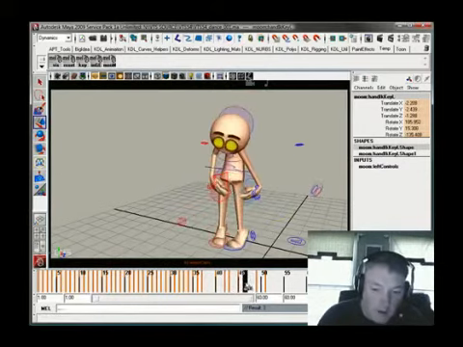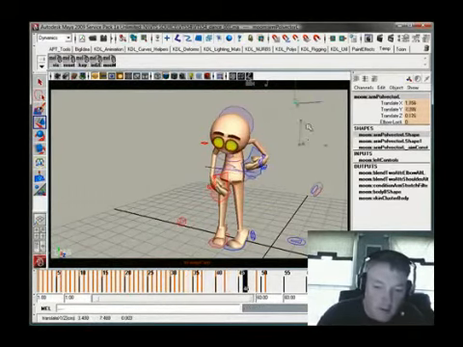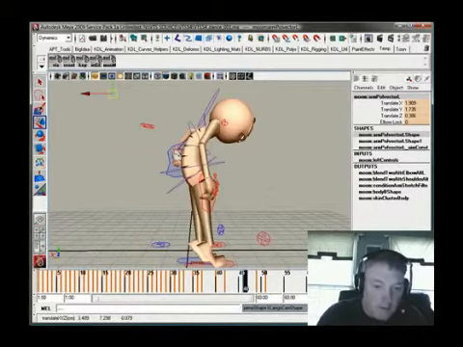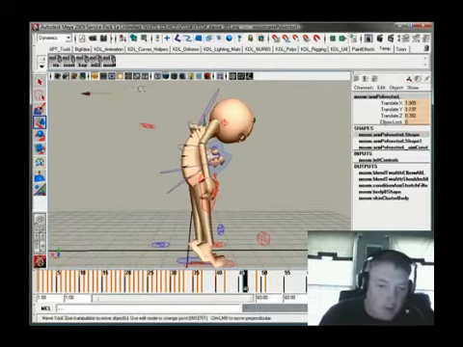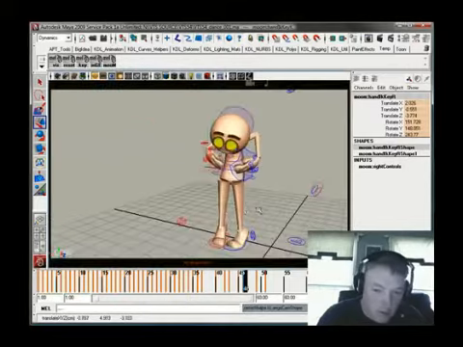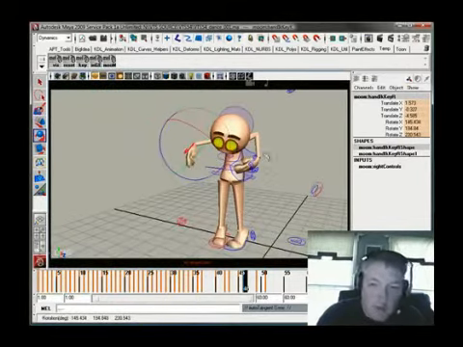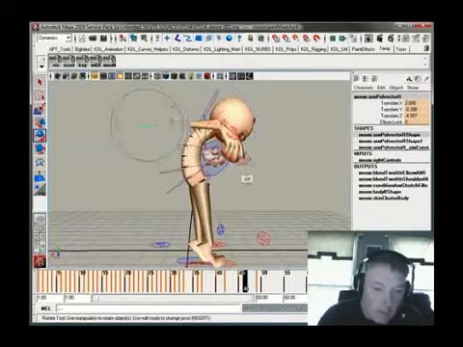And then he can kind of launch up with the hands. Let's see, the hand's too far back, so get it forward, get the elbow up, get this one up and out, and get this up.